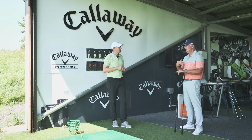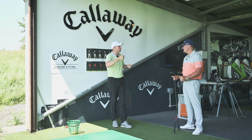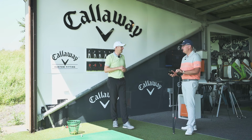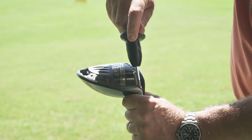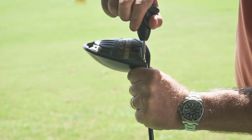And I think there's a lot of people that just go out thinking that a driver is a driver. Pick anything up, second hand or whatever, and think I'll just use that. But actually, even if you are just starting out, you can end up with something that makes the game much harder for yourself. It's like buying a pair of shoes. You'd never just take a pair of shoes and wear them straight away without knowing the size. Yes, and probably not using somebody else's either. So you need to get the right equipment in your hands regardless of what level you're at. But you don't need that intensity when you're starting out. You need to be recommended a product that can be adjusted as you improve. So you don't just buy it for the moment, you grow with it.